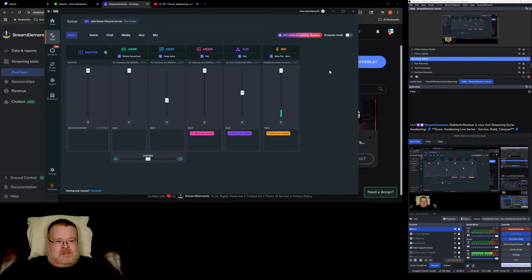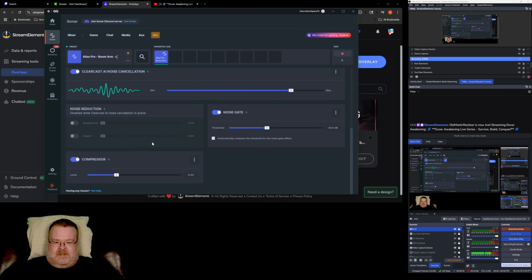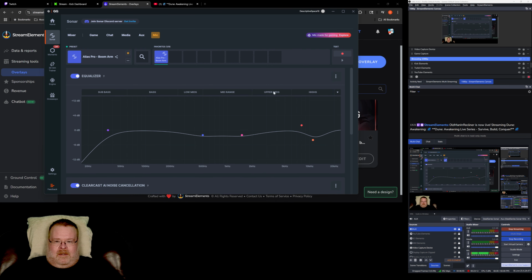It actually works out very well because between Sonar and this special type of mic layout from this Alias Pro, I can actually play with speakers and it doesn't bleed into my microphone. So the mic here has pretty good noise cancellation and it gets out all background. I could even be listening to Discord chat through my main speakers as well.